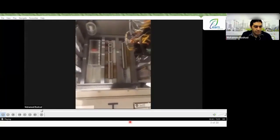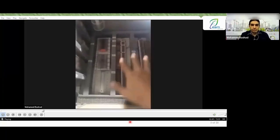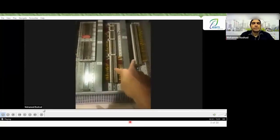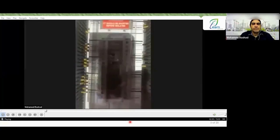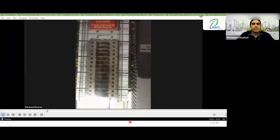If we open the panel here, inside our housing, this is your front view. It will be a set of terminal blocks. These terminal blocks, these two are what they are for, and here I have the terminal block. I'll move the camera for you like this. This is a slide link terminal block, and it is used in current transformer circuits.